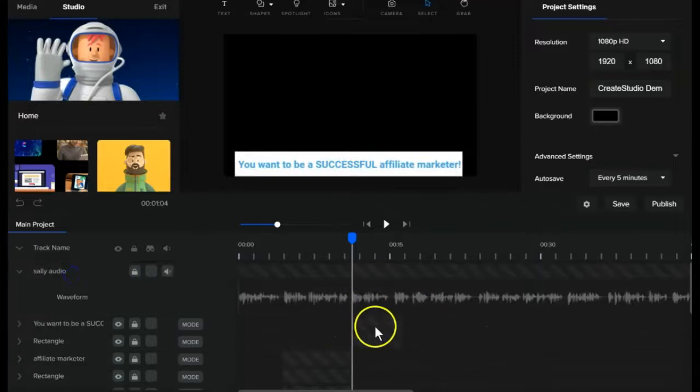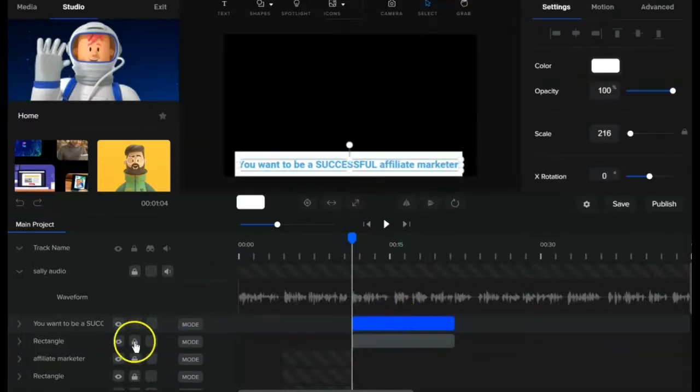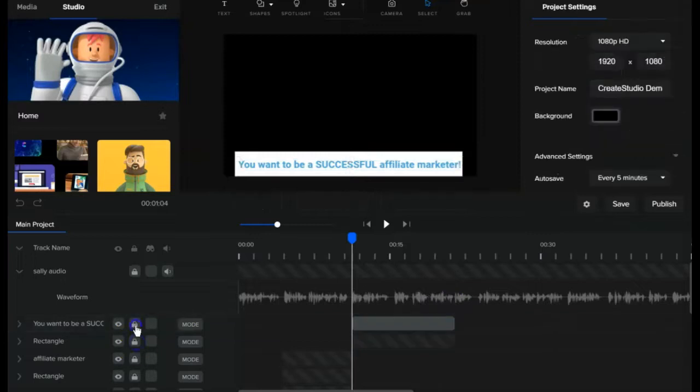Now what I did forget to do here was make it fit the scene that I want it to fit. So all I have to do is unlock that, play through your audio, make sure you know where it needs to stop, and then you would just make the adjustments you need. And then you could lock it back again or leave it open, whichever works best for you.